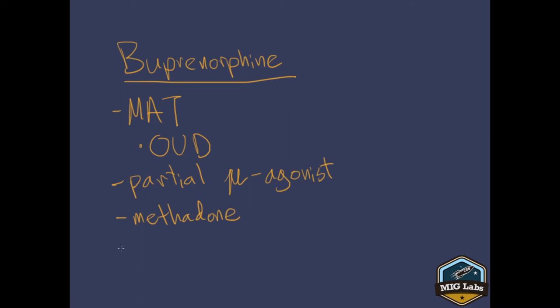It's very often mixed with naloxone, and there are a lot of different ratios. The most common is a 1-to-4 buprenorphine to naloxone, and when you have this mixture, it's marketed in the United States as Suboxone. So sometimes you hear these used interchangeably. Technically, Suboxone is not straight buprenorphine, it's buprenorphine with naloxone, but they're used in very similar settings. The only difference is that Suboxone, the mixture with naloxone, has a little bit more resistance to abuse. It's harder to abuse Suboxone than it is straight buprenorphine.